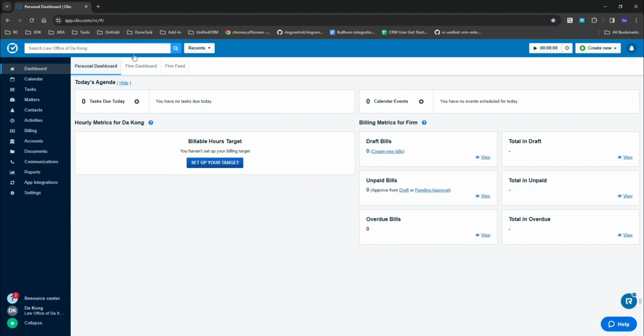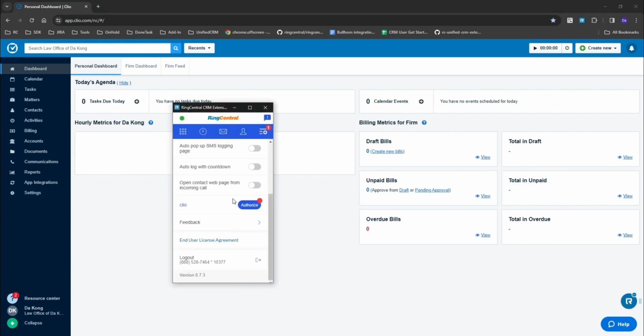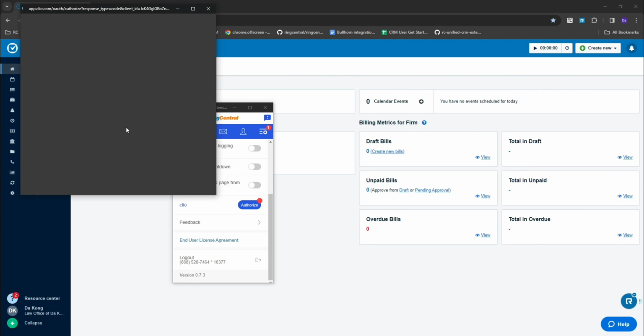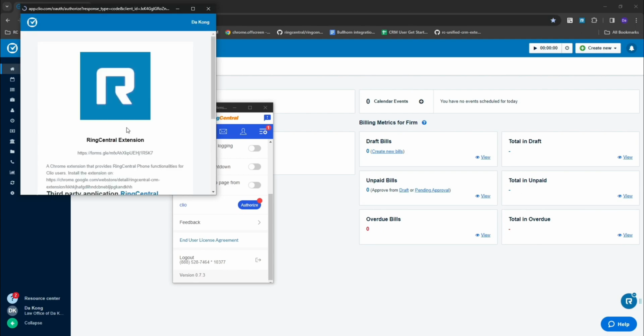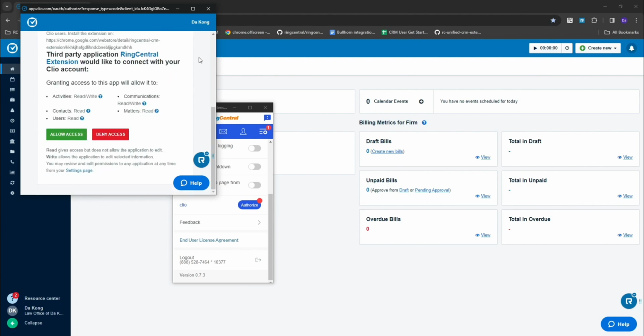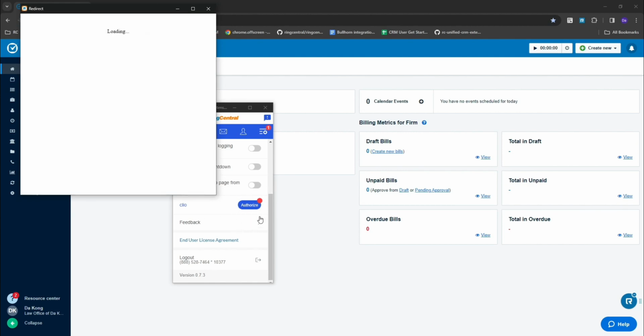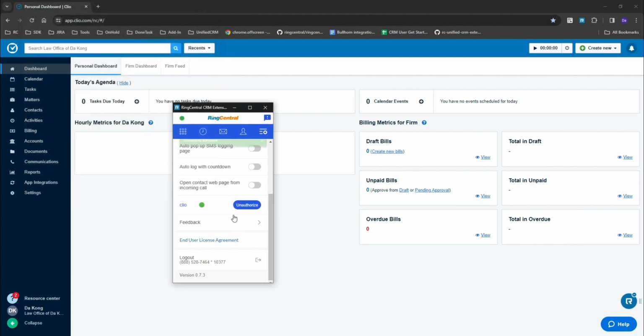As long as you have your Clio account logged in on the browser, it will recognize your identity, and once you click authorize, you won't need to input your credentials again. There's a pop-up screen where you allow the extension to operate under your Clio account.